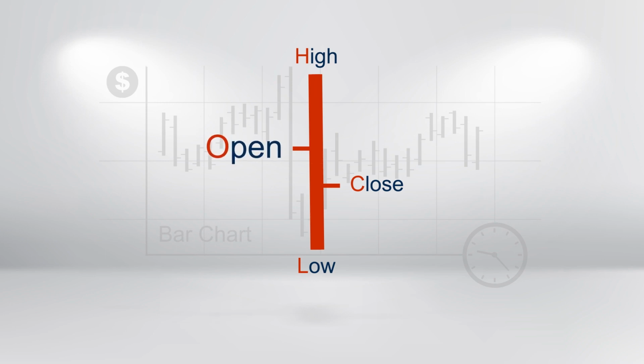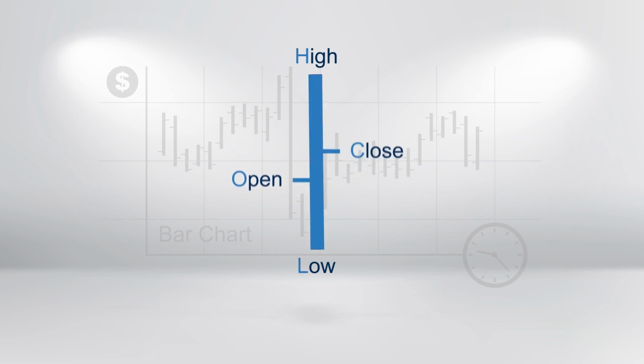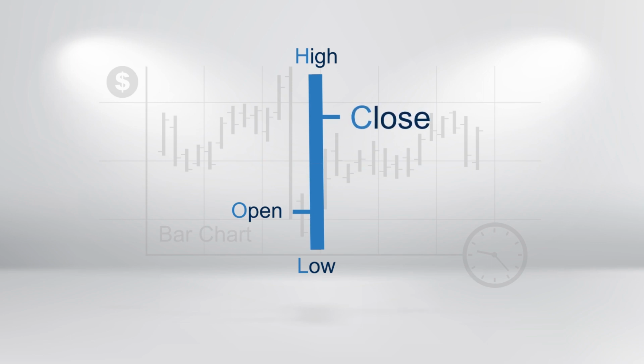The left tick on the bar represents the opening price, the right tick represents the closing price. In this example, the E-mini S&P 500, the close is higher than the open for that day. This is considered bullish. For many chartists, the most important piece of information will be the closing price for the day. There is a saying on the street, amateurs open the market, professionals close it.